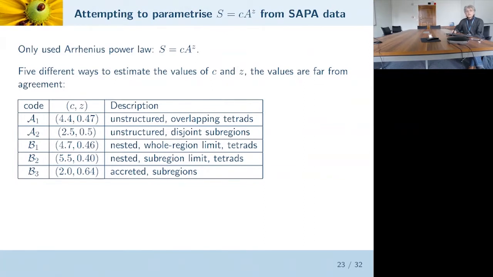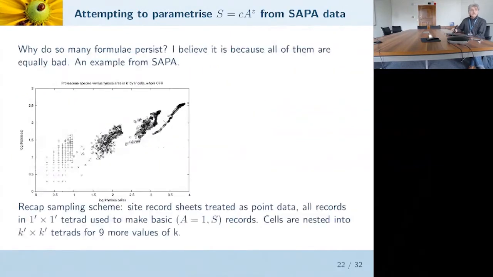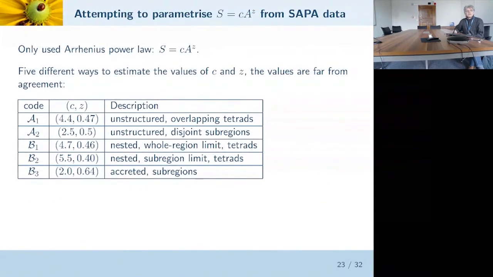If we don't go all the way to the whole region limit, so again we have these tetrads that come up from below, but we don't go all the way to the top, we only go into the subregions and stop there, on the grounds that these are ecologically coherent areas, and we should look at the SAR as ecologically meaningful only in ecologically meaningful units, then we get quite a difference. Finally, if we take the subregions and, instead of an unstructured set, we make combinations from smaller to larger combinations of subregions, we accrete. So we start with a subregion, put in the ones that adjoin it, then the ones that adjoin those, and for every subregion we get quite a few larger ones. So this is again an average of many fits, and this is again different.